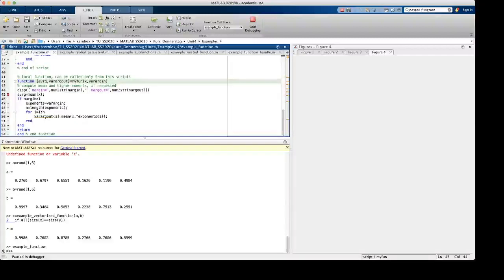Now, if nargin is greater than 1, so we have something in this cell array, we have to find out what is the length of this cell array and what is in it. So if nargin is greater than 1, then I extract the contents of this cell array. I compute the length of the cell array, which tells me the number of additional arguments, and then I make a computation.